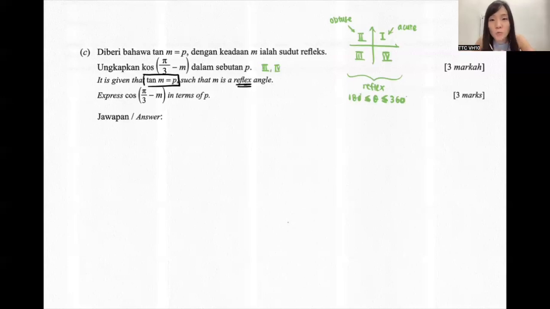So can you simply guess? No. Actually, you can guess. You can straight away knowing it's third or fourth by checking this one. So think about it, guys. Tangent M now is P. It's not a negative P, it's a positive P. So based on what you guys know about all science teacher crazy, now your tangent is a positive P. So tangent positive is always at your own house and playground. Isn't it A and T? So that means based on the questions, whatever they provide, I know it's either first quadrant or third quadrant. But based on what they stated at the side, it's either third quadrant or fourth quadrant.